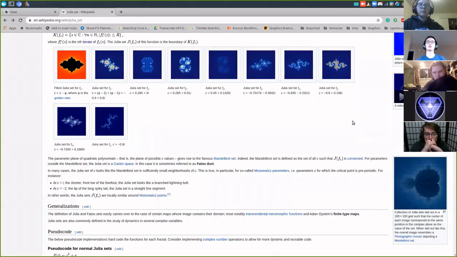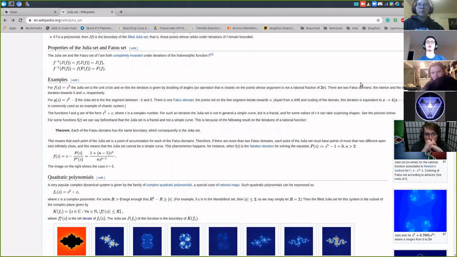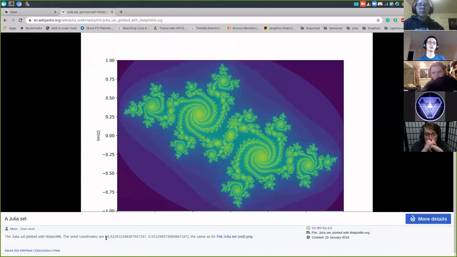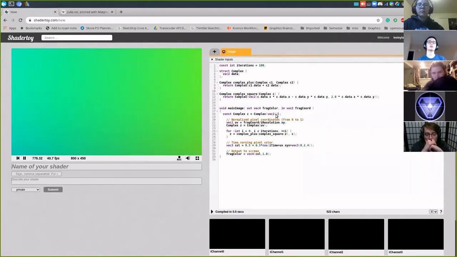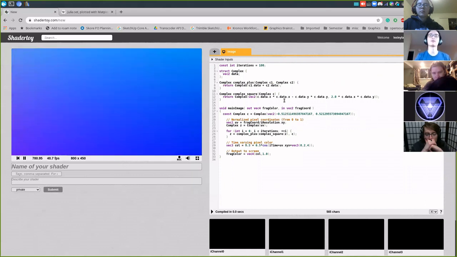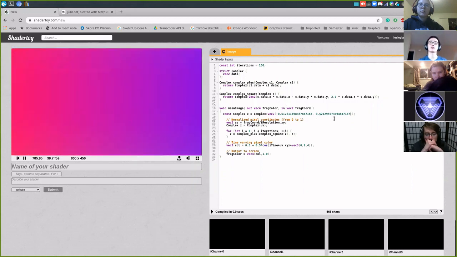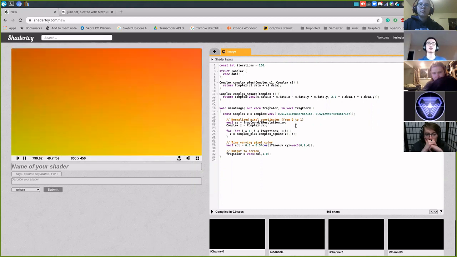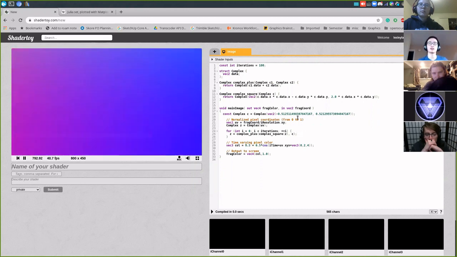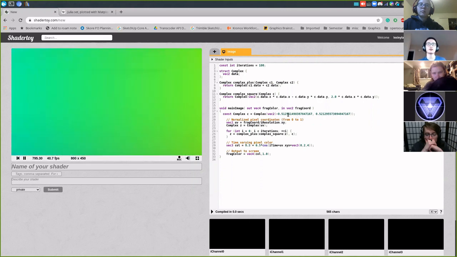So I will just choose some number used by Wikipedia. They use this like negative 0.51 something and 0.52 something, which is some good number to generate just a pretty image.